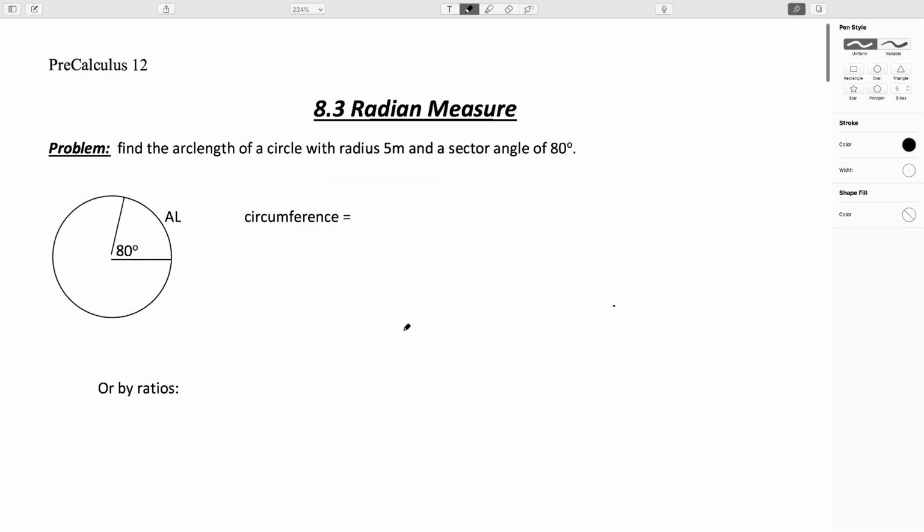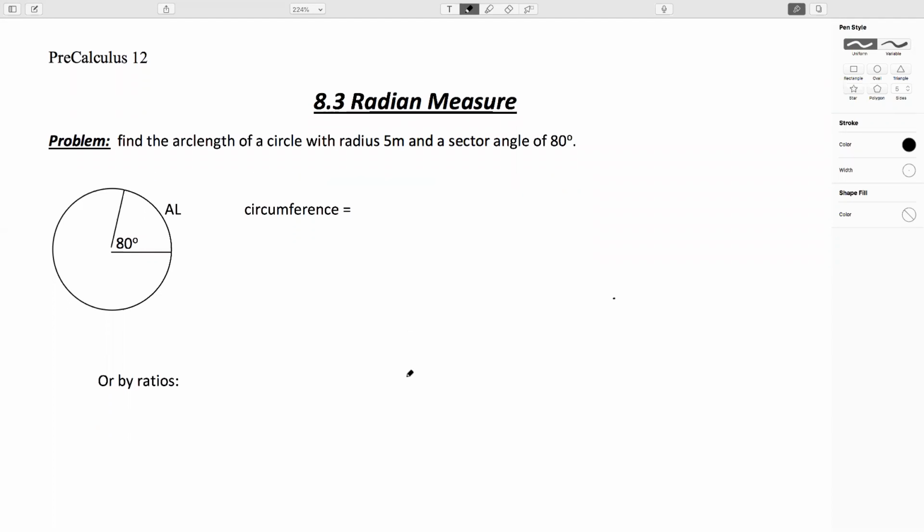So to start out, we're going to take a look at something called the arc length of a circle. The arc length is like the distance around the outside of a circle that you would trace if you were to go through a specific angle. So technically speaking, you would say if you subtend an angle of 80 degrees, what's the arc length? We haven't really thought about this before. Many of you probably haven't even considered this concept, but there's got to be some way to find the arc length on the outside of a circle, not just a direct triangle using Pythagoras. And it turns out there is.